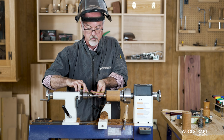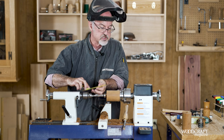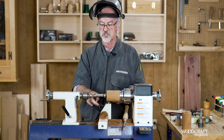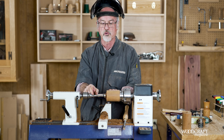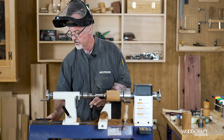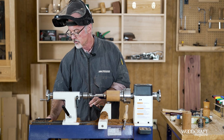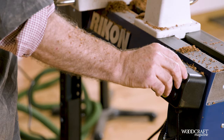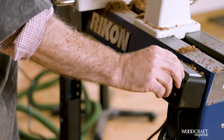Yeah, so this is going to go just about all the way through. Once I reach the chuck on this, it's approximately the 3 3/4 I need. So that'll be my stopping point. Again, speed down around between 500 and 600 RPM.